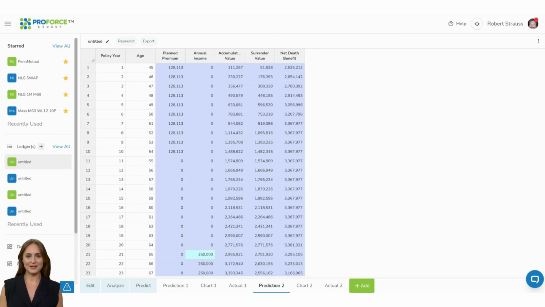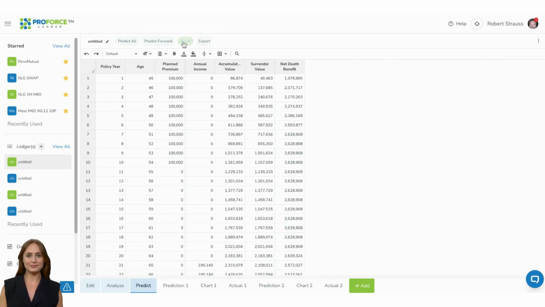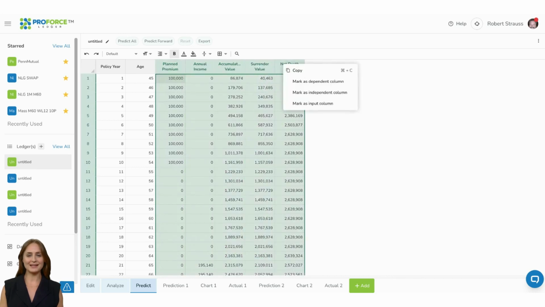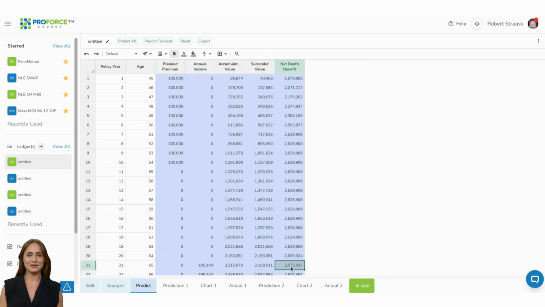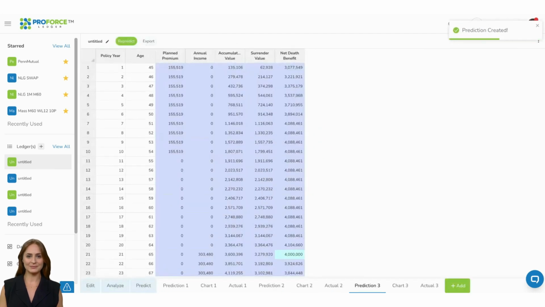We won't have time to cover every blue scenario, and no doubt you'll discover new use cases. But let's just quickly do one more. Remember, we go back to the Predict page and click the Reset button to prepare for another prediction. Now let's assume the client would like to see $4 million of death benefit at age 65. How will that affect premiums, and what will that do to his retirement income? Let's find out. And there it is. You're doing great, by the way.